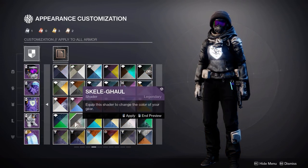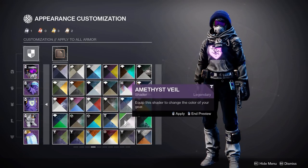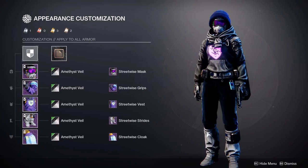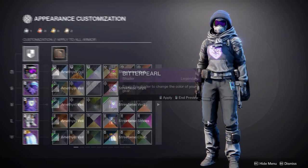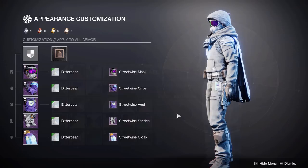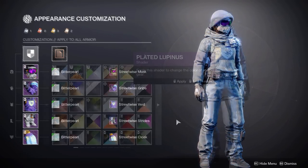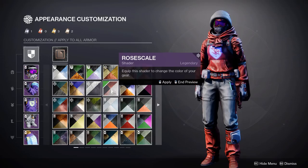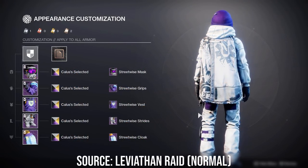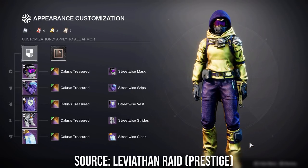For any of you wanting a darker look, Skelegor is a really great choice from the Fist of the Lost. You won't have as much success with Amethyst Veil, as it does create some grey as well as some blue and light colours on the helmet and boots. Bitterpool is a much better choice if you're a new player — it creates a really nice all-white look on this set and you can easily get it from the Vault of Glass Raid. I'd pretty much only recommend bright and light colours on the Hunter set. I overall don't think this is a bad set, although it isn't that great for mixing and matching. I'd love to hear what you think in the comments below.